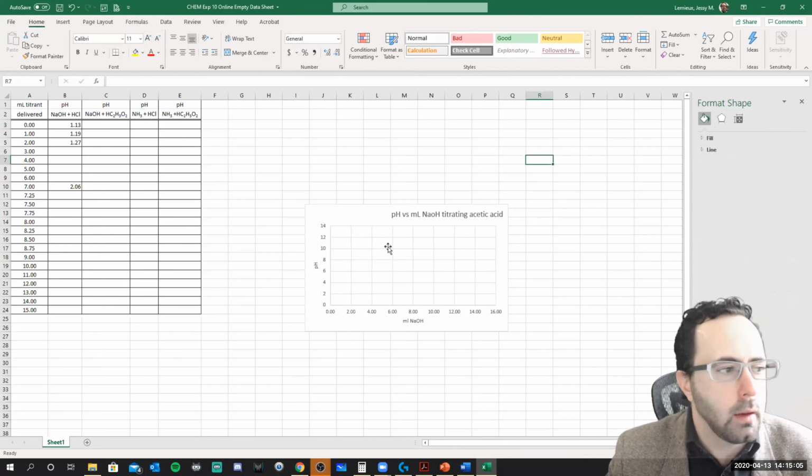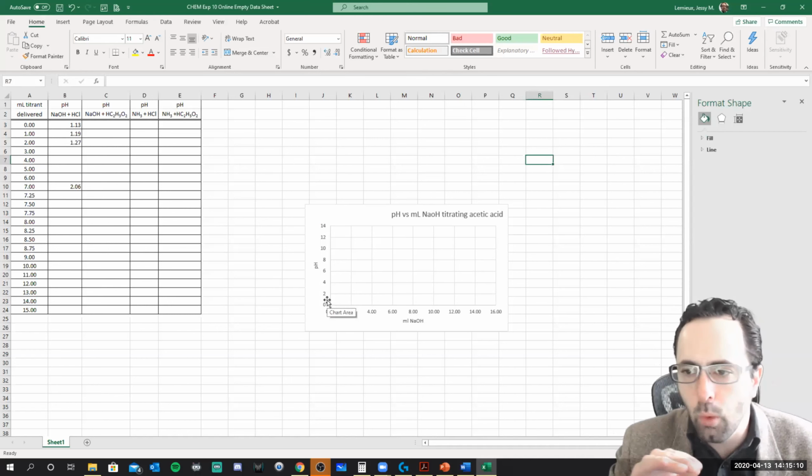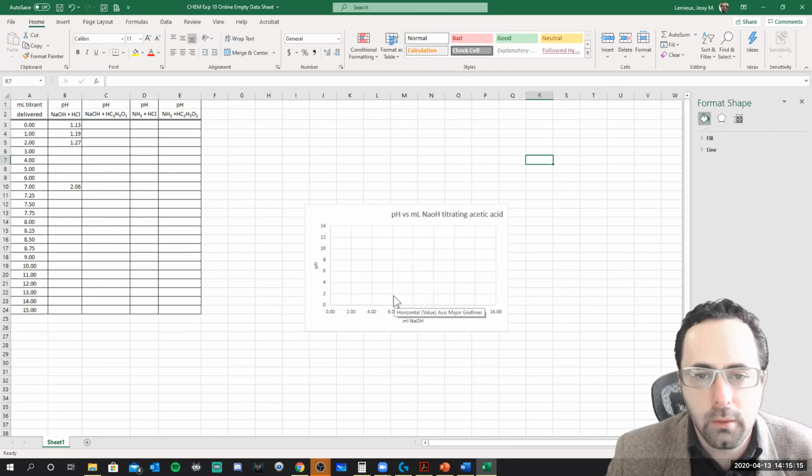So then I click, and now I get 0 to 14. That way, if you don't do that, you won't notice some of the little differences in the graphs.